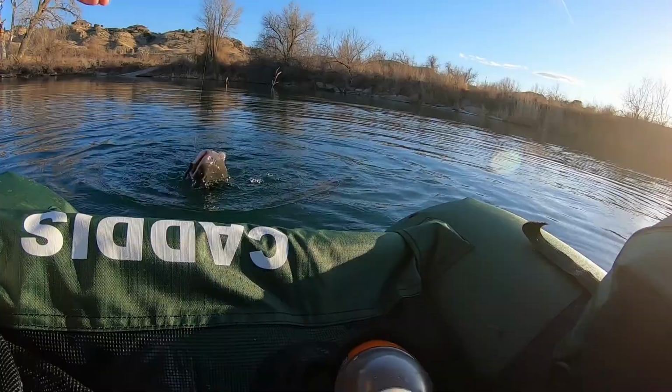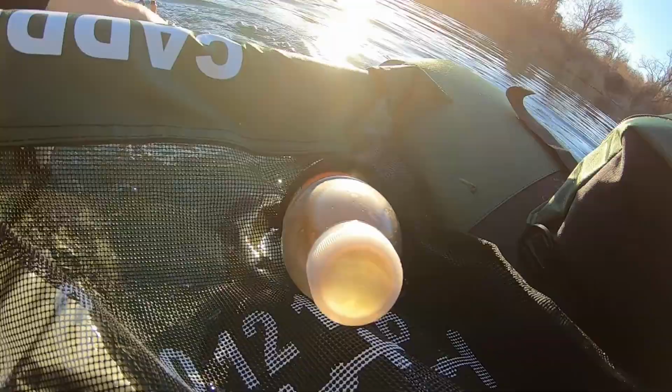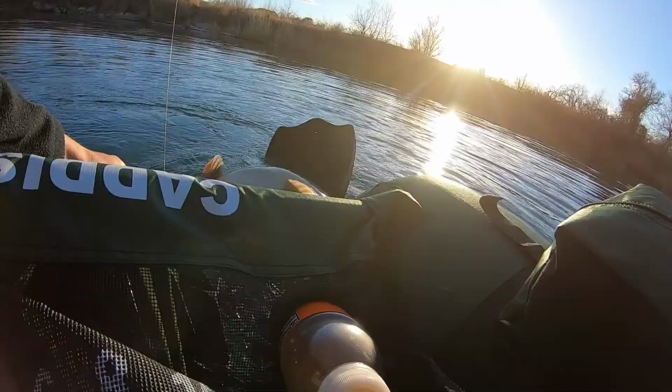Oh no, don't do that, bud. Oh, come on. Guys, as you can tell, I'm not used to hooking fish in a float tube. And I don't have a net, which is stupid of me. I should definitely have a net. Like, if I lose this fish, it's 100% because I don't have a net.